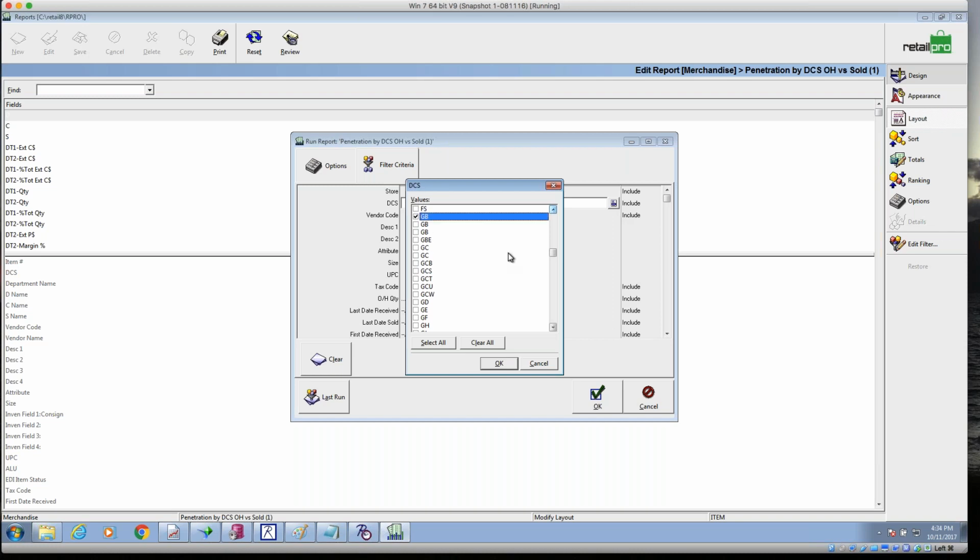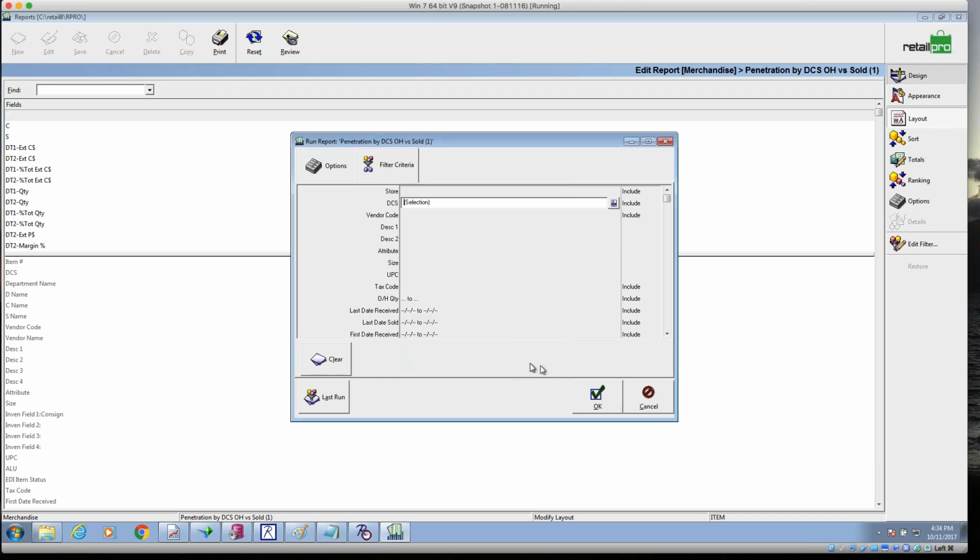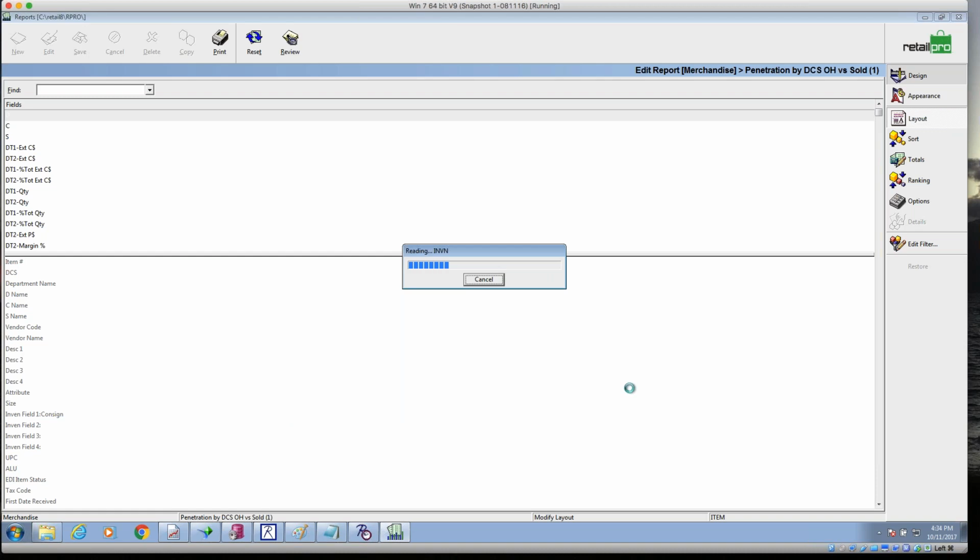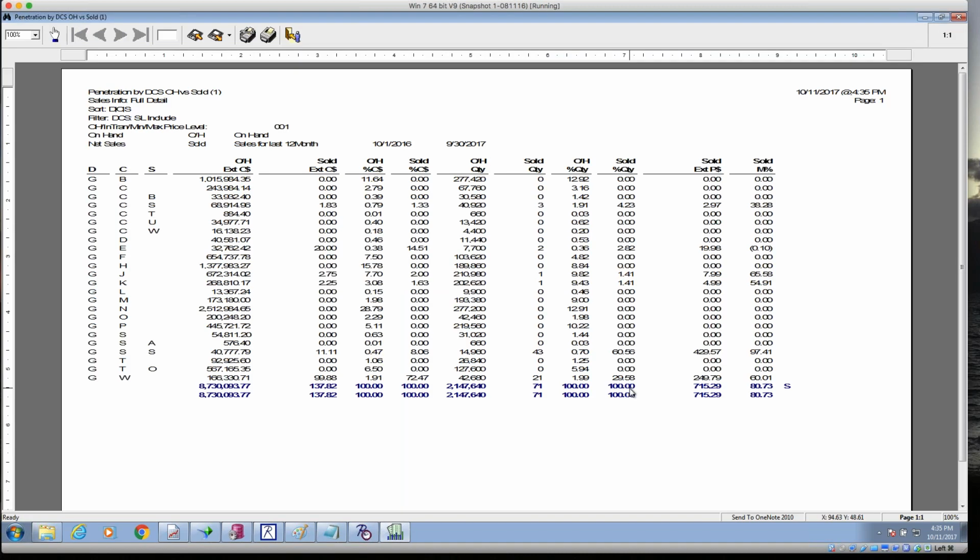And we're going to use the old down arrow spacebar trick because it's a lot faster. There's way too many G departments. Even for someone who's fairly quick, that's a lot of departments. Let's click OK, and let's see. Now the whole pie becomes G, right? So now when you see the classes and subclasses, their penetration is much higher, because now it's 28% here in this one since it's just the G department we're analyzing.